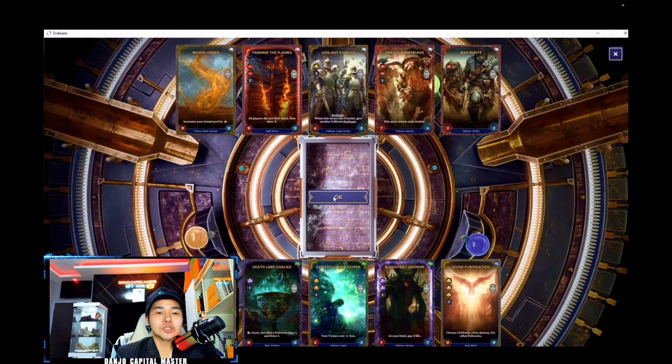Although there's the solo option, I encourage you to play with friends, which is more exciting and you will think more. So as you can see, guys, there are legendary cards as well. So there are rare and different kinds of cards: common, uncommon, rare, legendary.